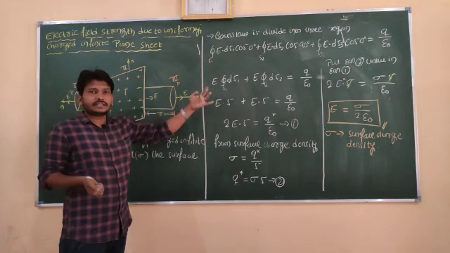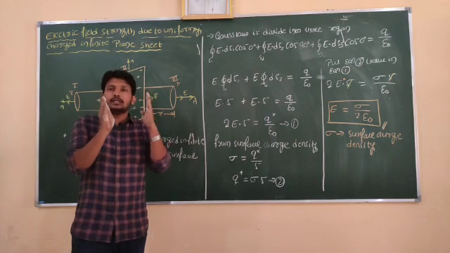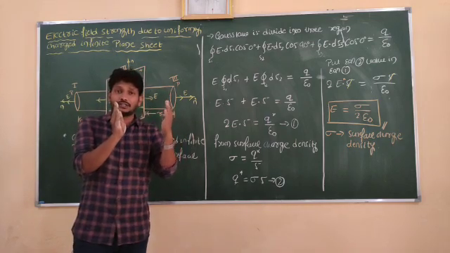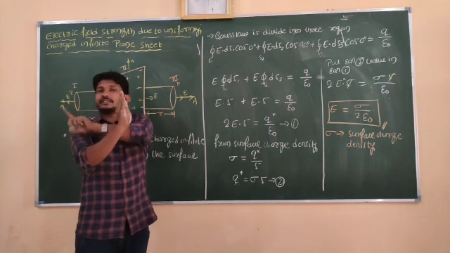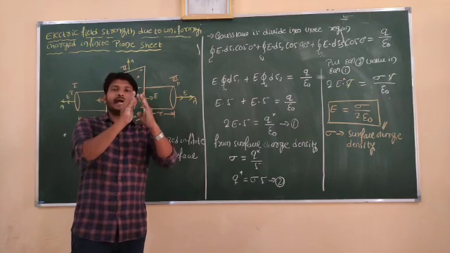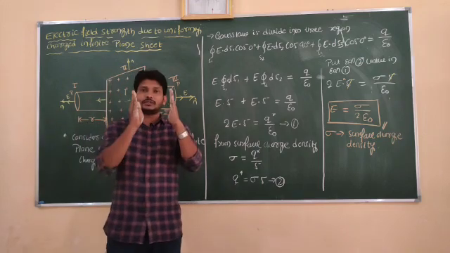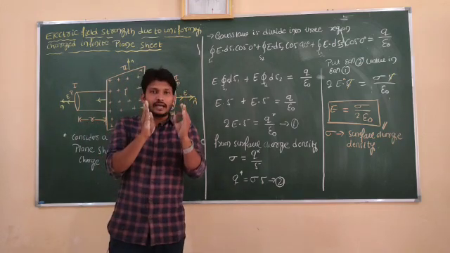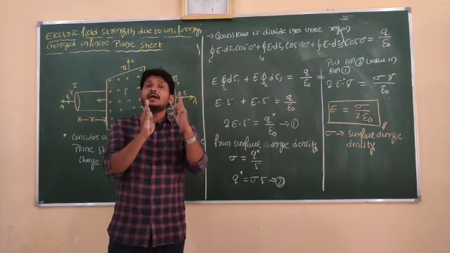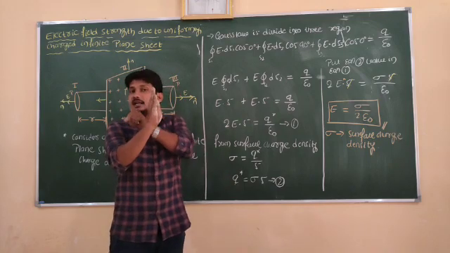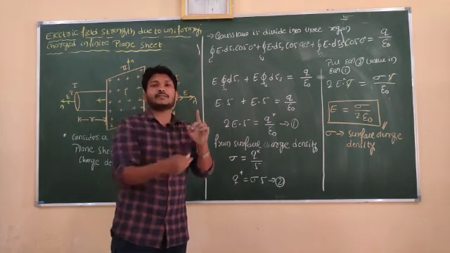So now, related to these infinite plane sheets, for example, I will consider two infinite plane sheets here. These two infinite plane sheets are placed parallel to each other. Let me consider what is the value of electric field at these points: left side of plate A, in between plate A and plate B, and right side of plate B. So these are two parallel plates. I want to calculate the electric field strength due to plate A and plate B in three different regions. The first region is the left side of plate A, the second region is between plate A and plate B, and the third region is the right side of plate B here.